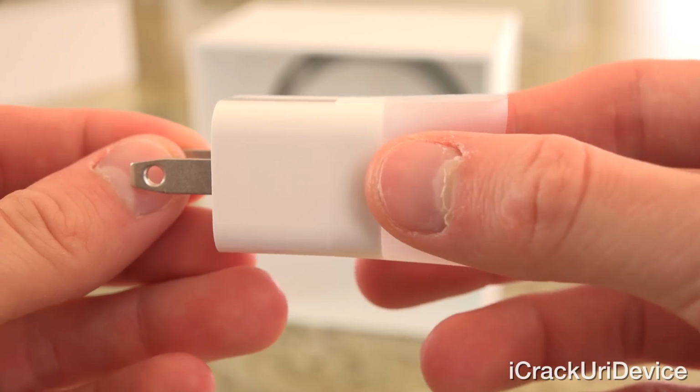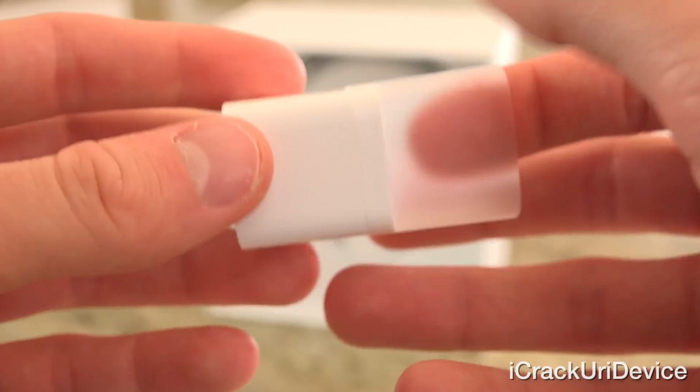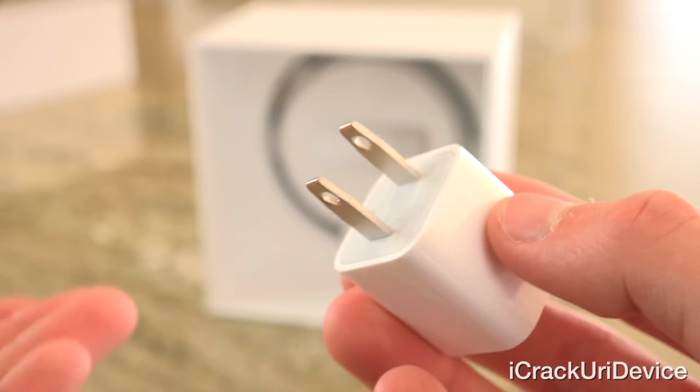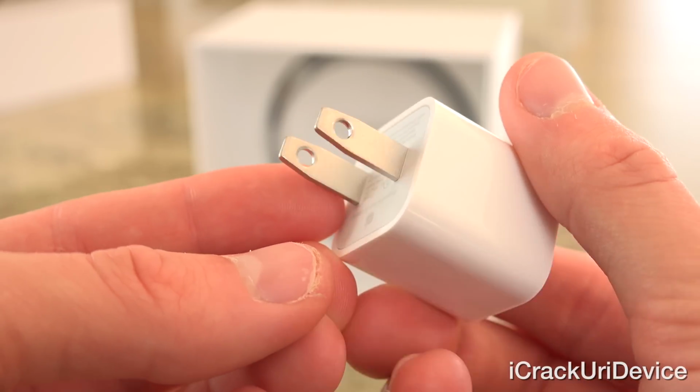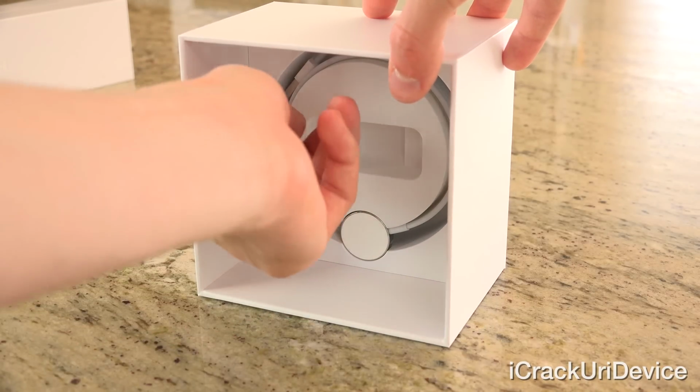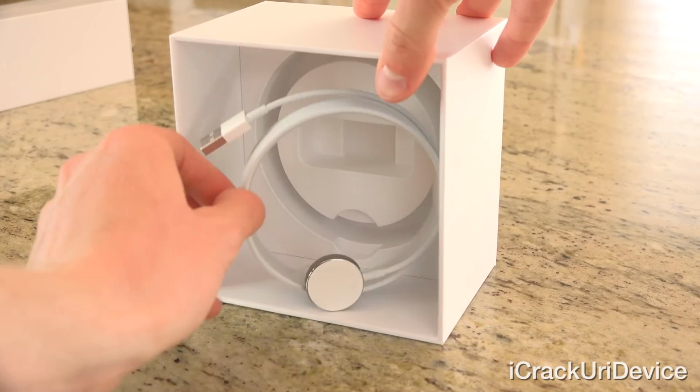Again, this is just the basic charger that comes with the iPhone. You plug the USB side of the charger into this portion, and you plug the other piece into the wall. Of course, you can swap it out if you plan on traveling. And finally, surrounding what was the US wall adapter, we have the charging cable.